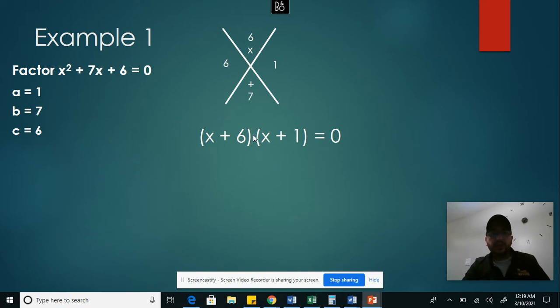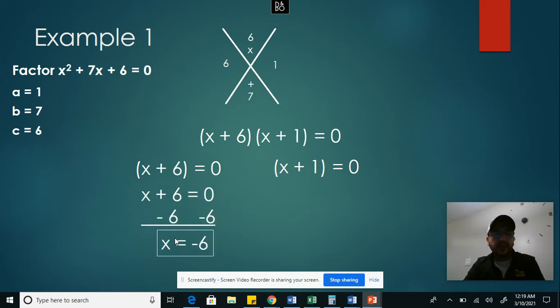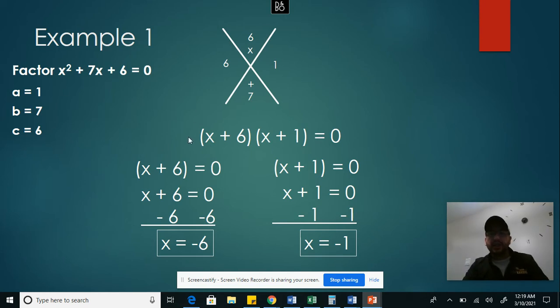Now, to solve the equation, what I'm going to do is split the factors. So I'm going to have x plus 6 equal to 0 and x plus 1 equal to 0. That way I'm going to find the solutions of this equation. So solve for this equation first. I'm going to subtract 6 from both sides, and then I'm going to get x equals negative 6. Then also solve for x on this equation. It will be negative 1. I subtract 1 on each side, so x equals negative 1. And those two will be my solutions for this quadratic equation.